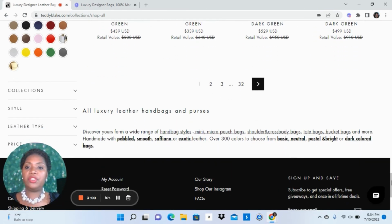And then it says they're all luxury leather handbags and purses. You can have a handbag, a mini, a micro, a pouch bag, a shoulder or a crossbody, which I need to get, a tote bag, a bucket bag. They're handmade with pebbled, smooth, saffiano, or exotic leather, over 300 colors. You have your basics, your neutrals, your pastels, your brights, or your dark colors. So they have something for everybody.